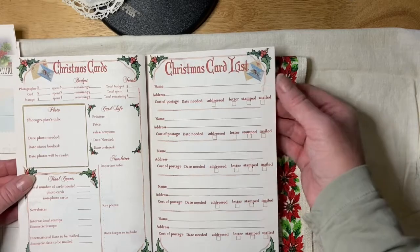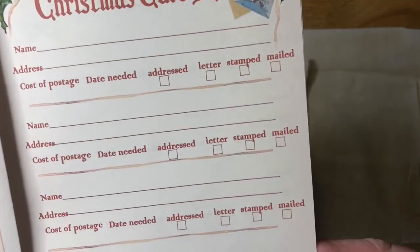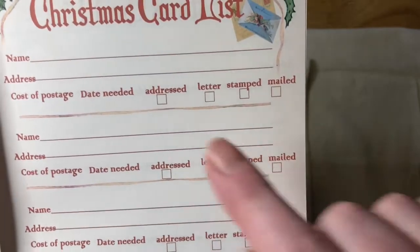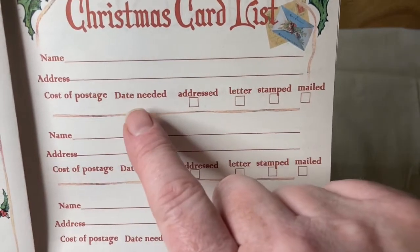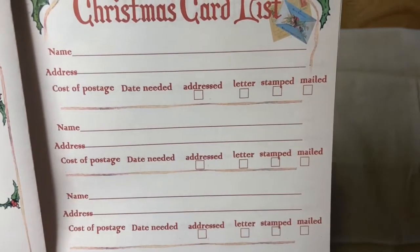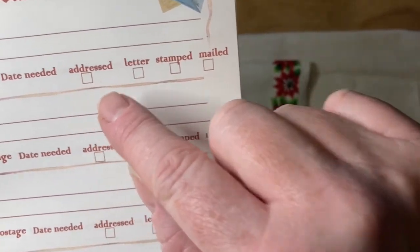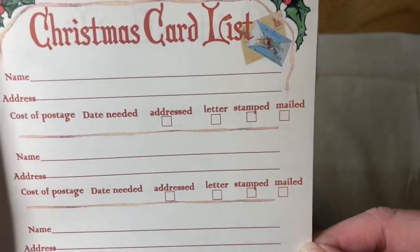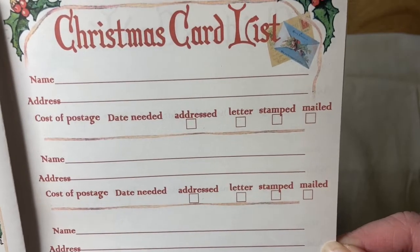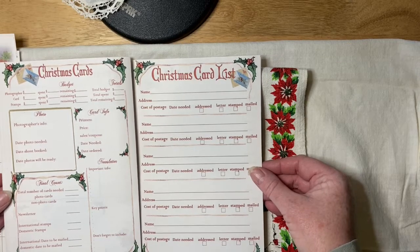And then the Christmas card list is just everybody you're sending it to, with a spot for their name and their address. And then this is just how my brain works. Like the cost of postage, which then you can total up and put over in your final count over here. The date you want it to be done. And then if you've addressed it, if you've added a letter, if you've stamped it, and if it's been mailed. And I find if I don't keep track of that, I will forget. I'll do things in spurts, and then I'll be like, did I mail that? Did I send it?